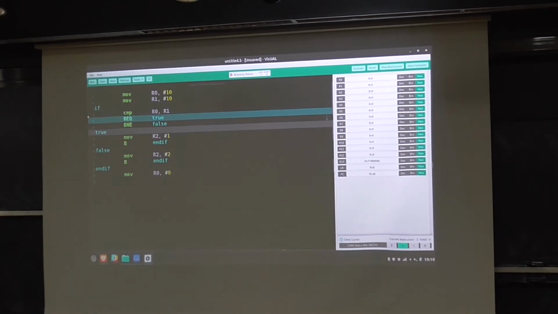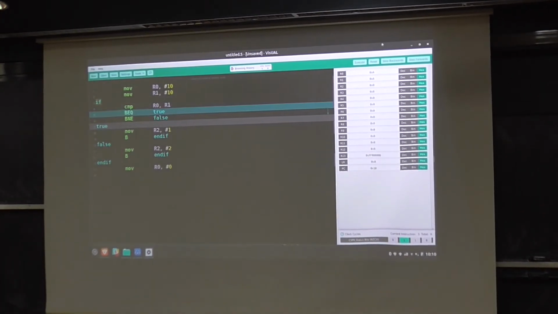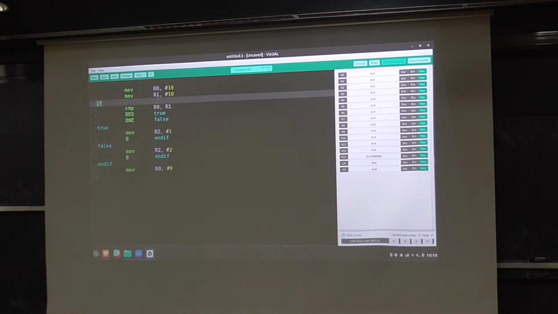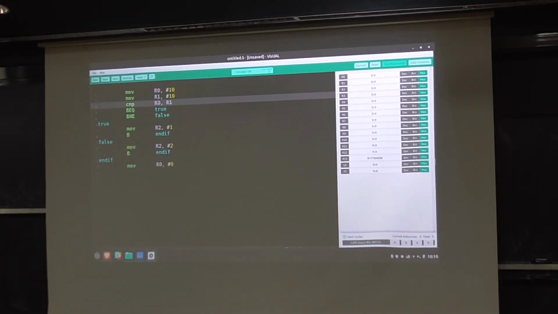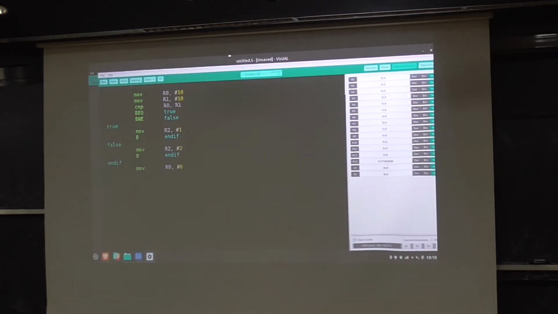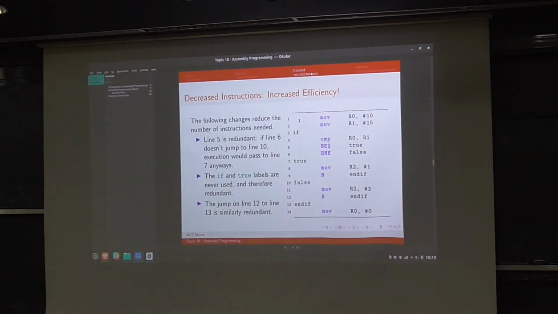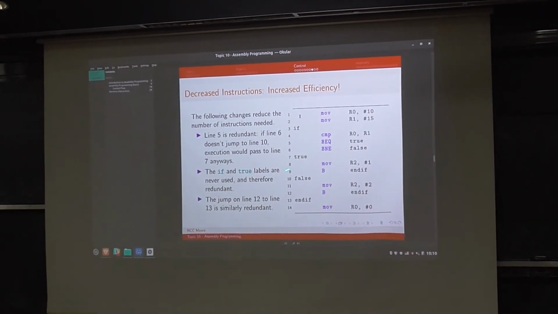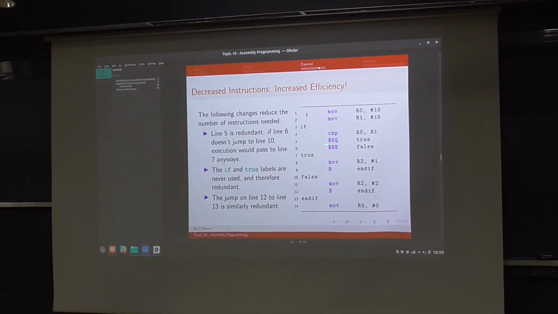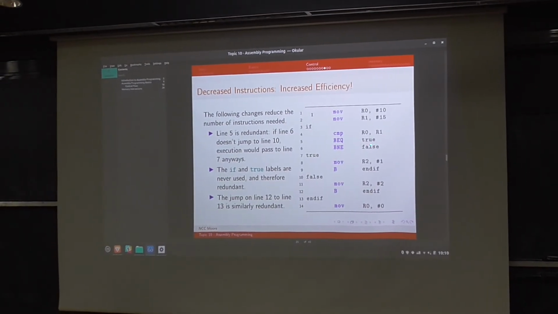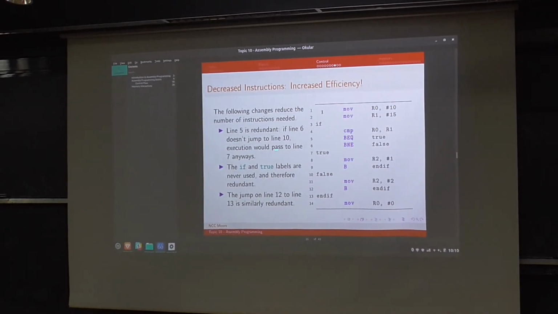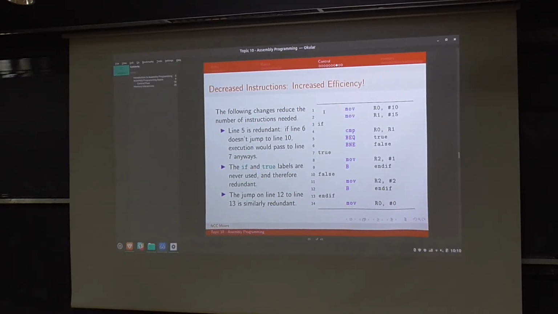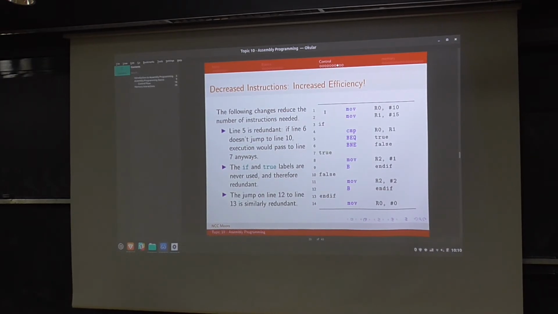So this if label can be removed. In addition, line 5 is redundant, branch equals true. If line 6 doesn't jump to line 10, execution passes to line 7 anyways, right?